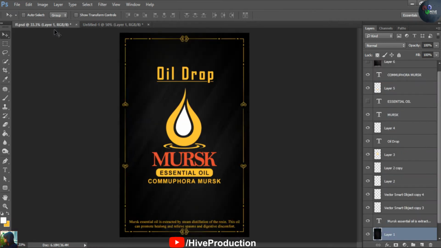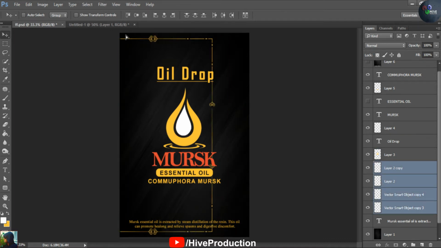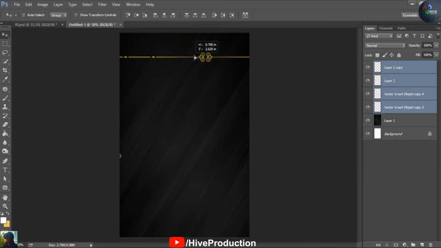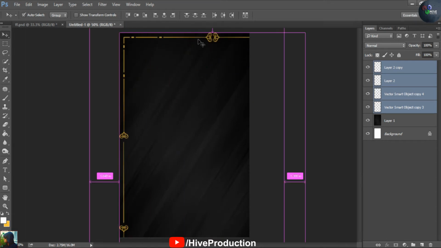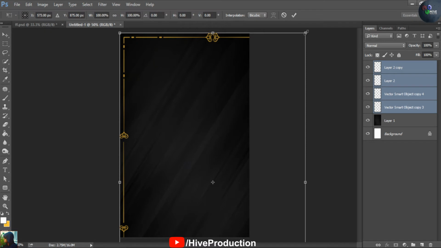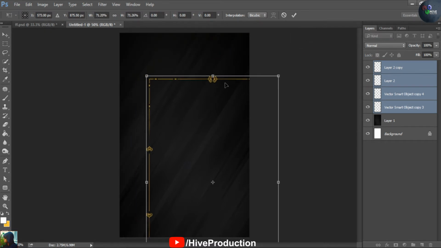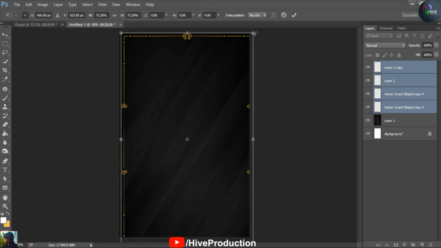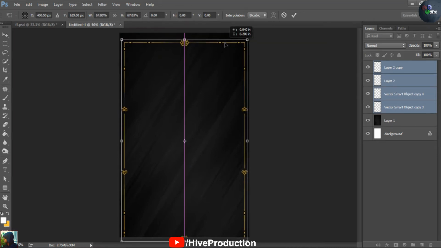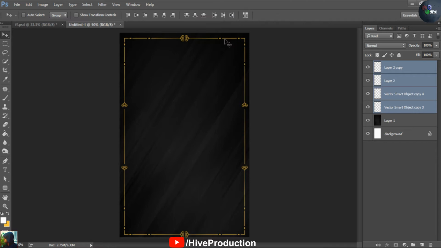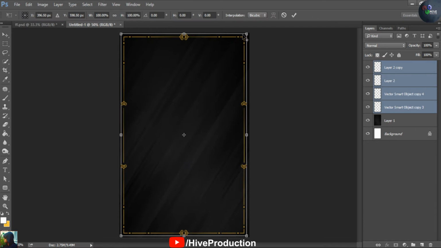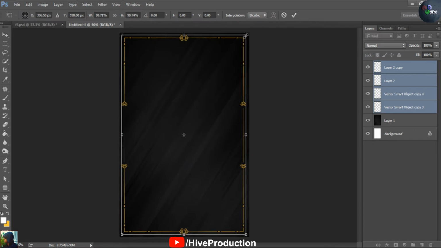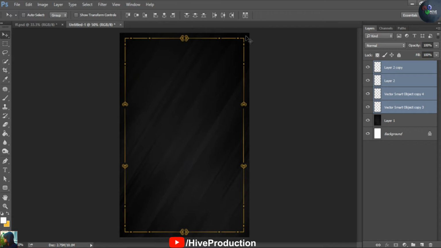Here, once again, I'm going to come back and find these borders, because I have designed these borders properly, but we need to create some transformation because it was 150 pixels. This canvas is about 100 resolution. So just adjust this properly. That's perfect. Once again, I'm going to press Control T for transformation. This is much better.